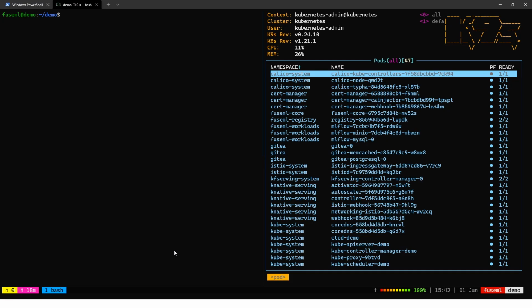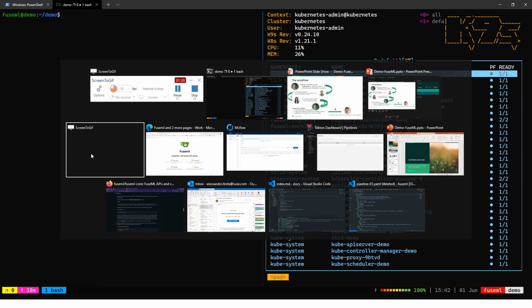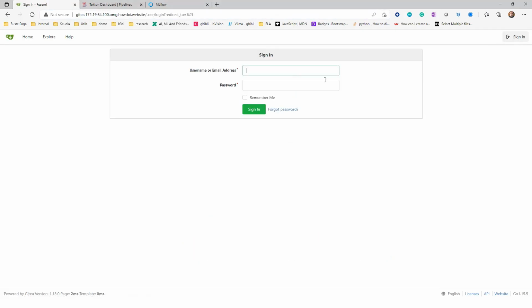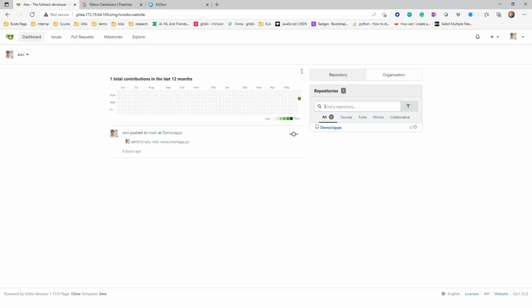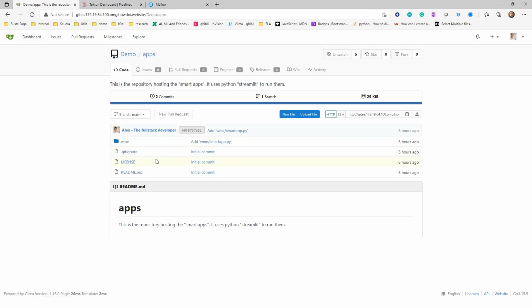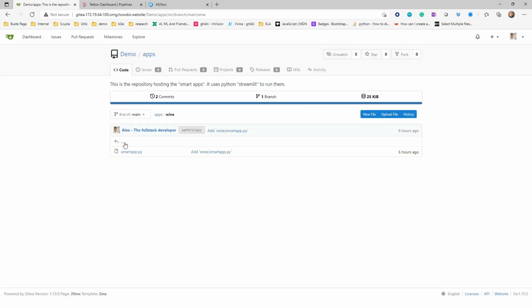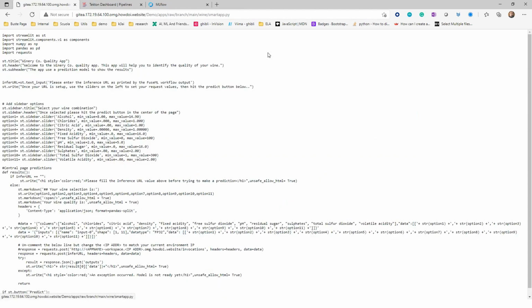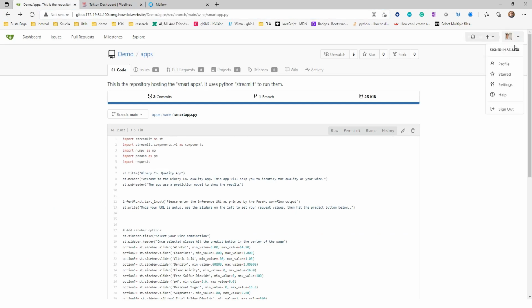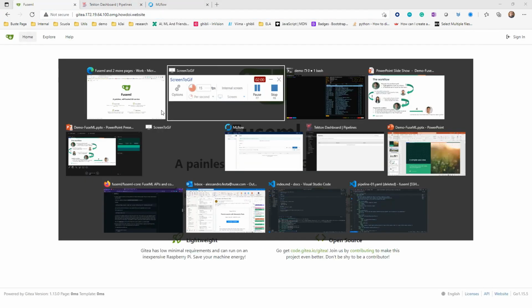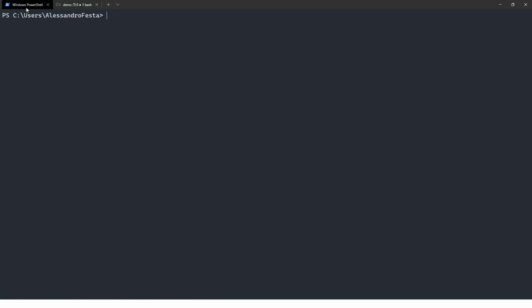So as you can see, we already installed FuseML, so we can actually proceed to create the environment. The first step for us would be actually to see the application that Alex built. So let's log in as Alex. Alex built a specific app in a repo of our Git repo. In our case, for the sake of this demo, we will use an app built with Streamlit, an open source Python library that allows you to create quick websites. So we check out the repo URL and basically we start to run this application.